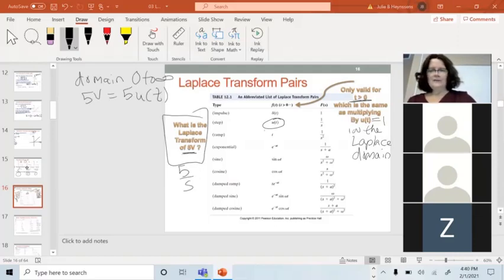No, it's not 0, because for time t greater than 0, it's 5. And I don't know anything about what happened in the negative time domain. So I can pretend it switched on at time t equals 0, or even if it was on for all time before that, I don't know anything about what happened before time t equals 0, because my domain is only time t 0 to infinity.